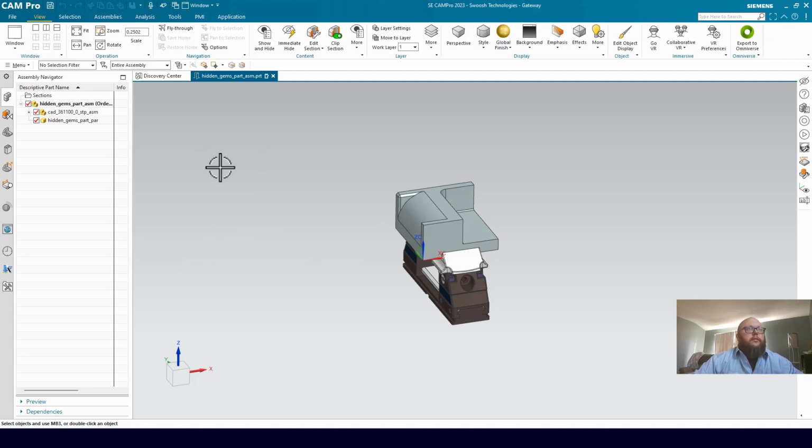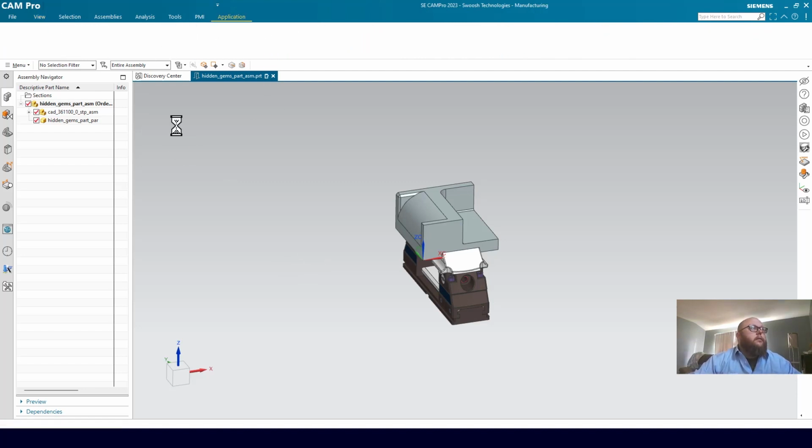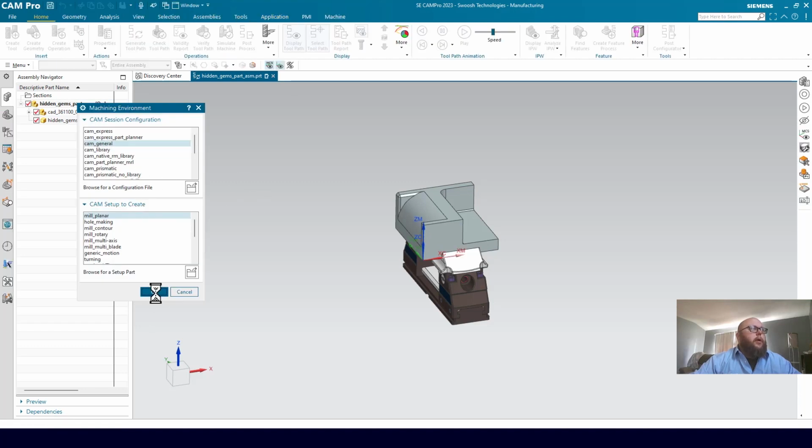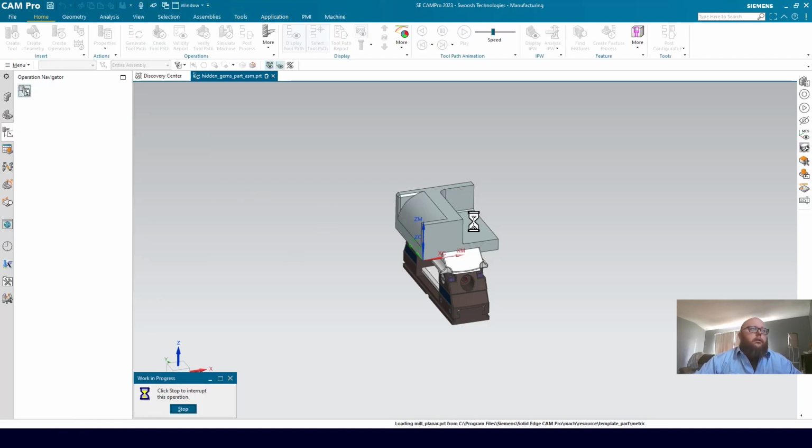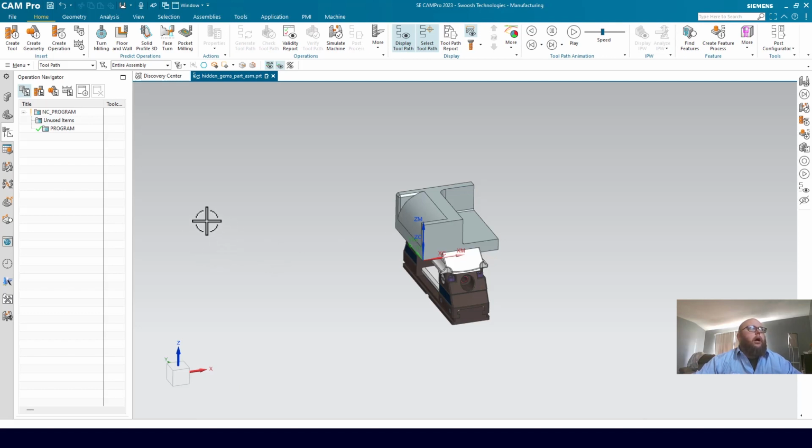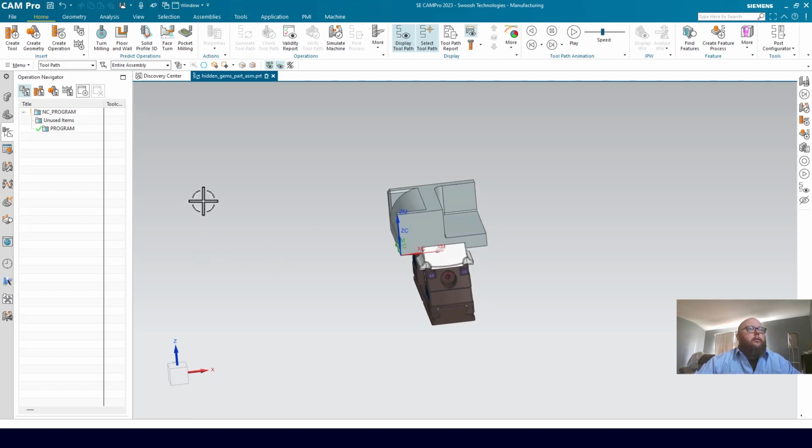All right, so I'm going to use this as my setup file. In this case, I'll just jump right into manufacturing, and we can configure our manufacturing environment.